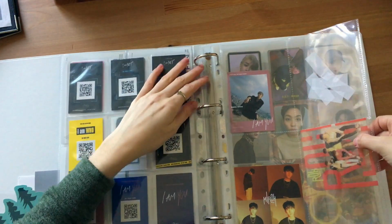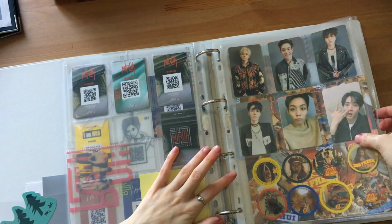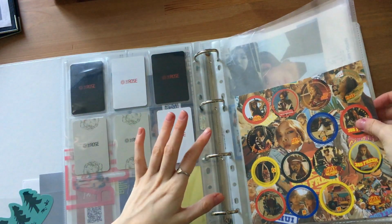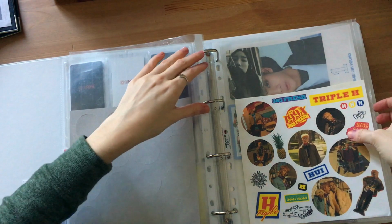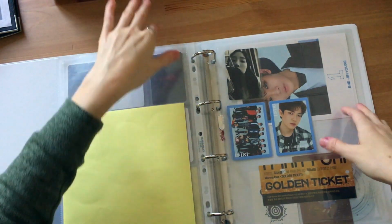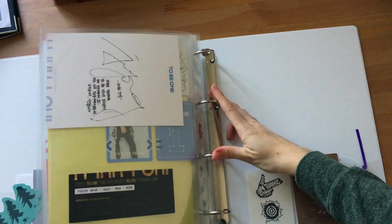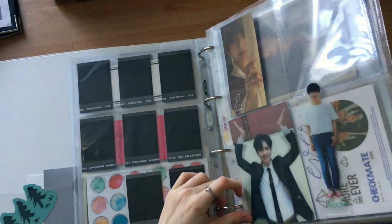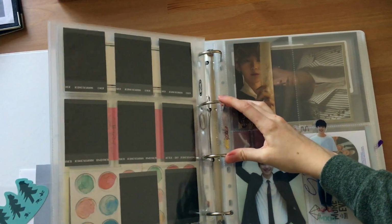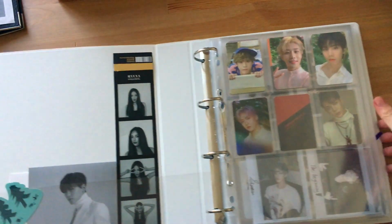Yeah, Stray Kids, still love them very much, but wasn't that much into their newest releases, so yeah. And then, as I said, The Rose is still one of my top groups ever. I love them very dearly. They're just brilliant. I just love them very much, and maybe one day I'll switch them into my collect binder again, but for now I just had to choose, and it's just, you know, Shiny is one of my top three, and Kai is just too beautiful to not collect into Talented, so I had to decide that.